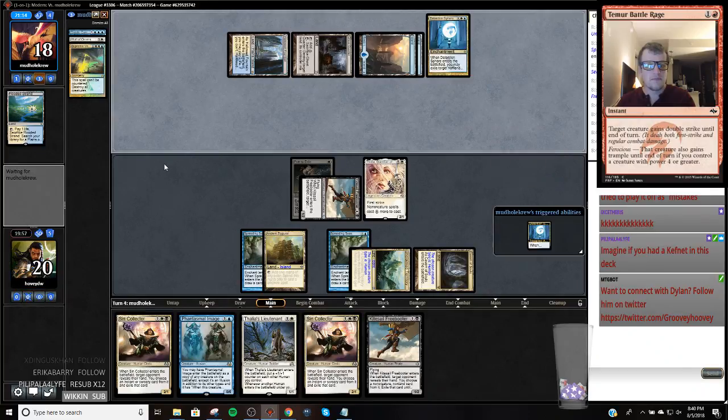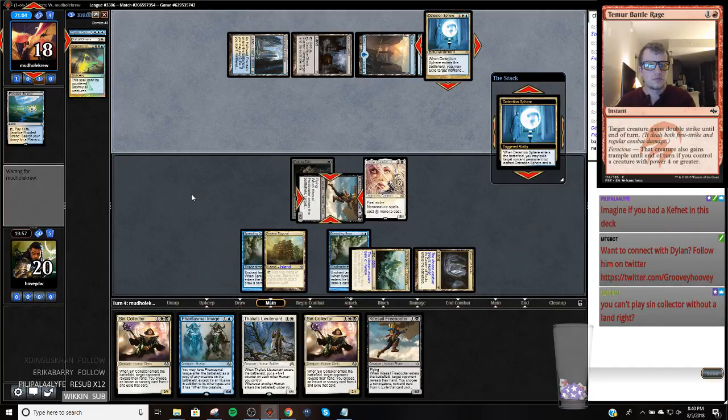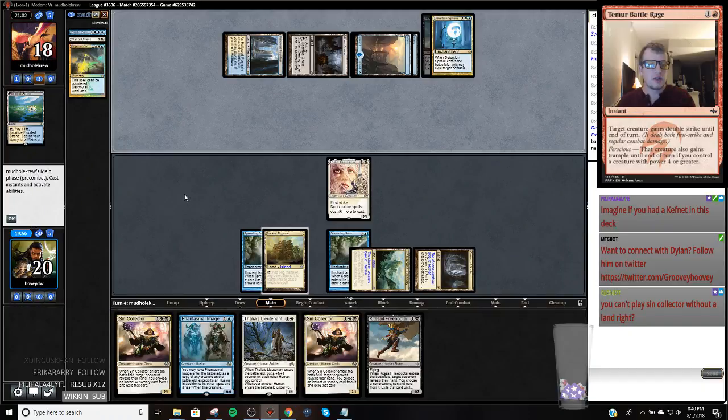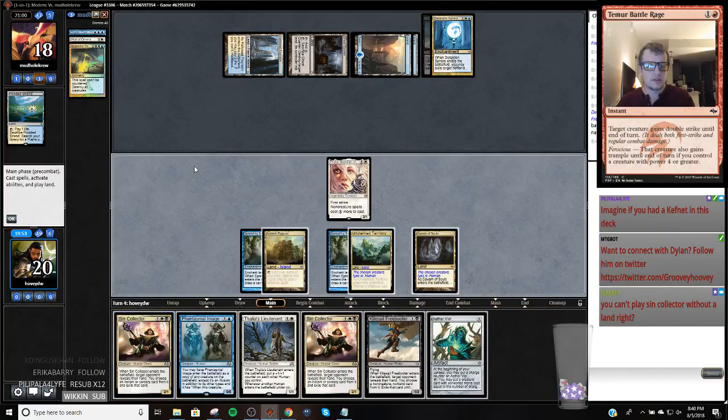Attention Sphere. Okay. What are you taking? Thalia? Thalia would make sense. Oh, take Freebooter. Okay. That also makes sense. So now we want to hit a land really bad because we can cast two spells. Tilt.